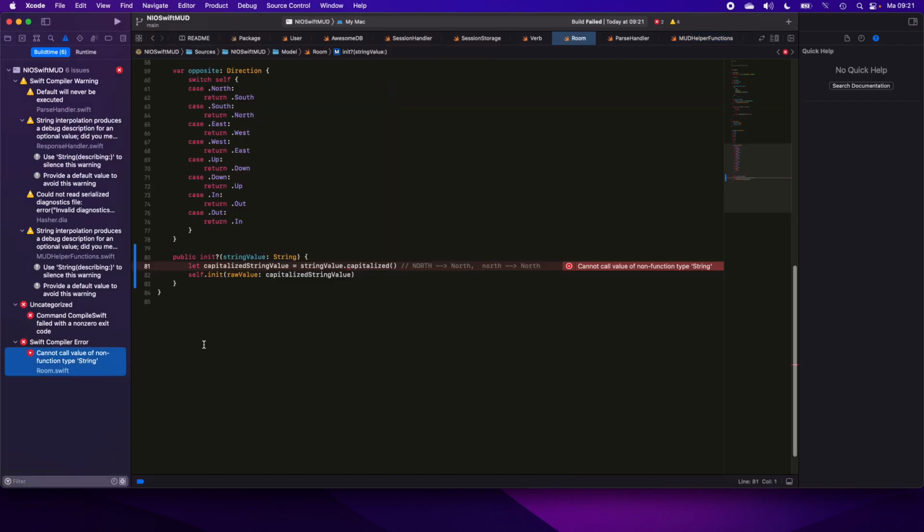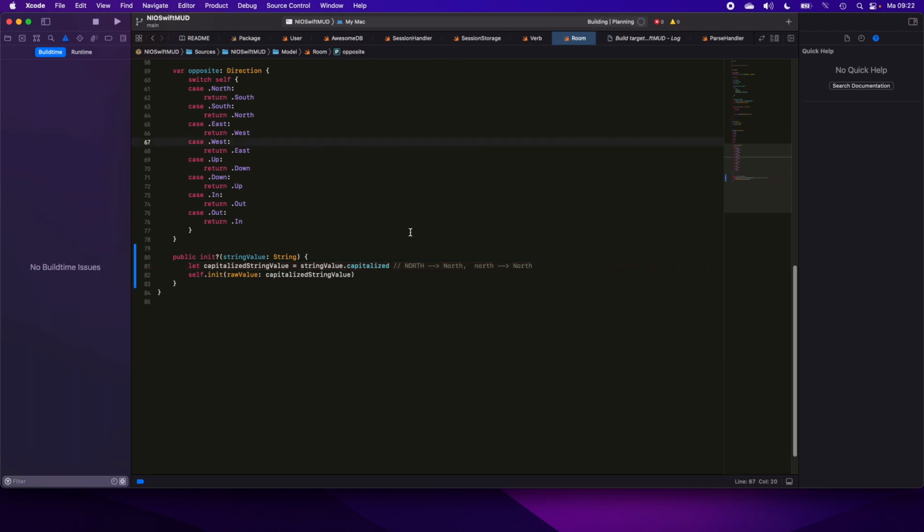Oh. This might be a property instead of a function. Okay, cool. And now let's give it another go.